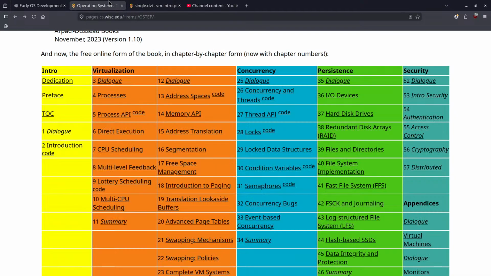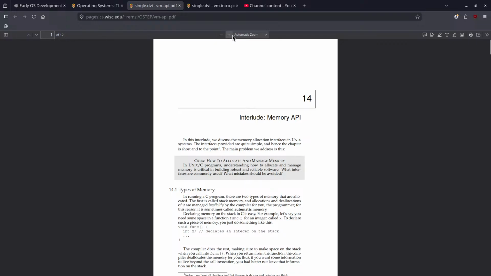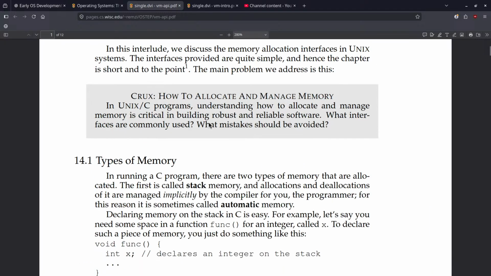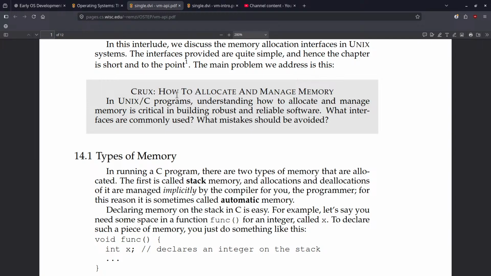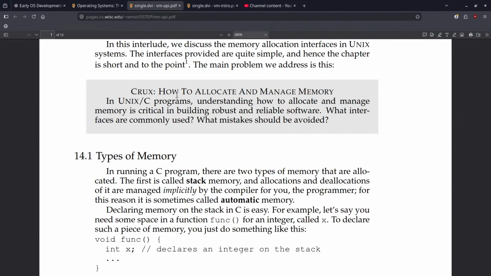Okay, I guess memory API. I hope this is just about malloc and free. Okay, 12 pages, so it's not going to be a walk in the park like the previous one. How long have we been streaming? 40 minutes. What interfaces are commonly used?